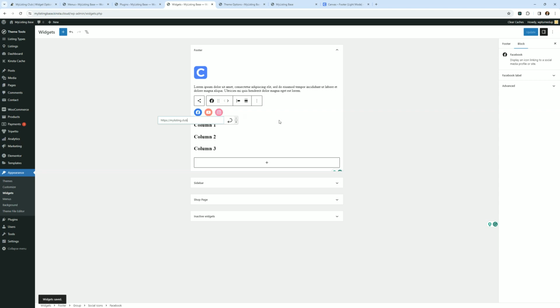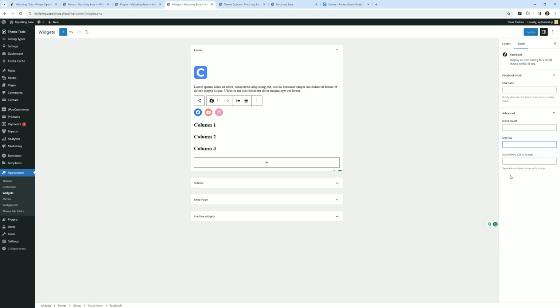I'm not sure. But over here, we've got some options. It looks like Facebook label, link label. Okay, this is great for accessibility. Briefly describe the link label. Advanced. Okay, here we go. So here's where you can specify whether it's like a sponsored link, if you're an affiliate or something like that. The no follow and stuff like that.